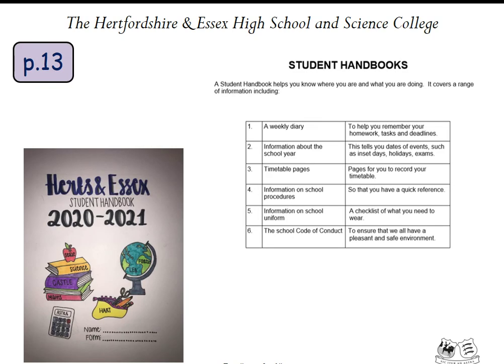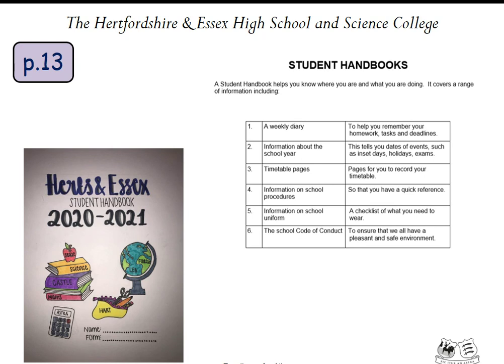I'm skipping ahead a few pages now to page 13, where you have some information on the Student Handbook, or School Planner as it's also known. This is something that we will provide every single one of you with in September. It has a dual function. First of all, it can act as a weekly diary because it has lots of blank pages for you to put reminders in, but it also contains a lot of useful information, and you can see some examples on the slide and on page 13 in your booklet.